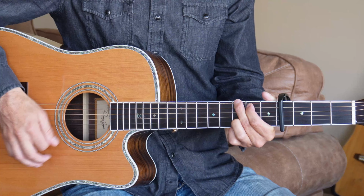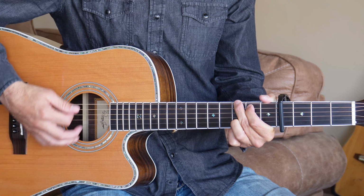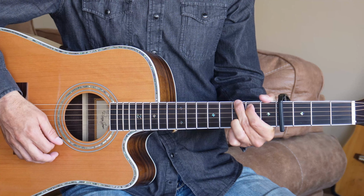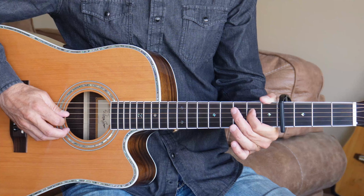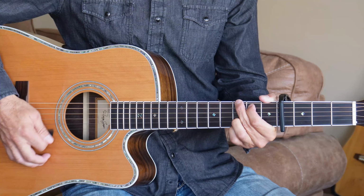Our intro just goes from the G to the C add 9, then G to C add 9. So here's what that sounds like. We can start that intro with a hammer-on before we go to the G chord. I'm just picking the fourth string open, hammering to the second fret, then picking the third string open, then back to the fourth string open, and then we'll go into our G chord.